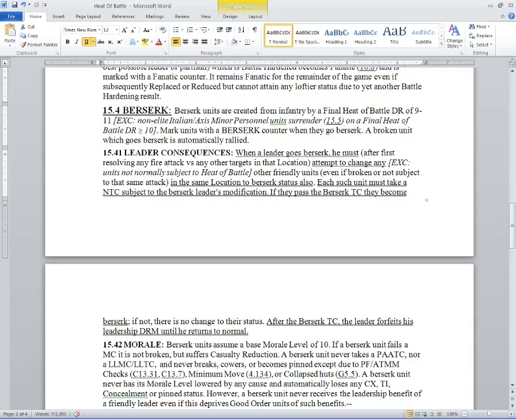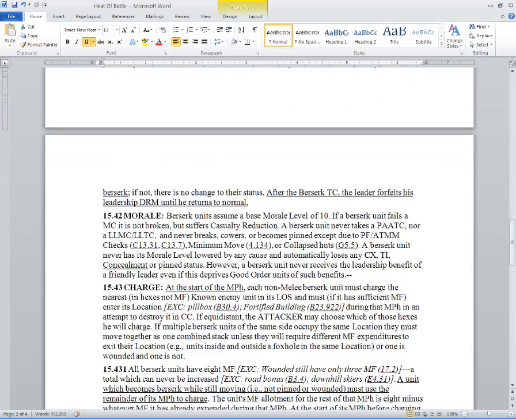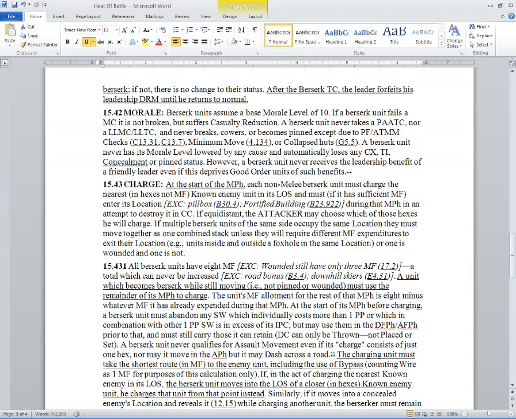Berserk units: a leader that goes berserk is going to try to have everyone in his location become berserk as well. When he does this, he's going to apply his modifier to their normal task check. If any unit passes their task check, they become berserk as well. After the berserk task check, the leader is going to forfeit all of his leadership die roll modifiers until he returns back to normal. The basic morale for berserk units is always 10.